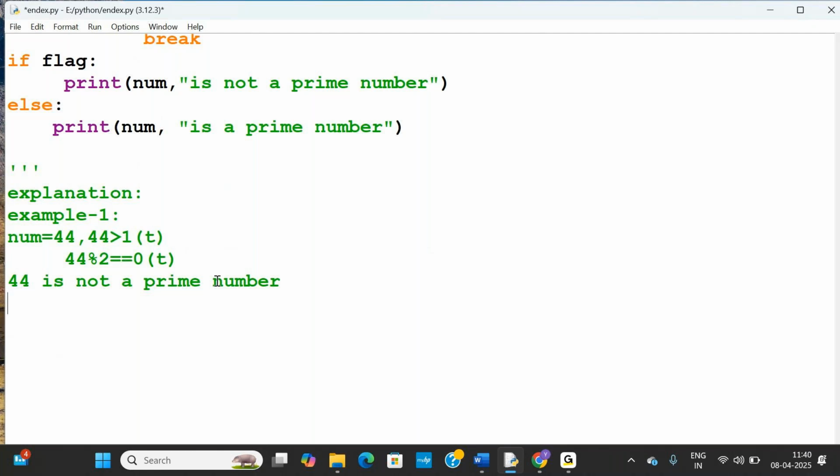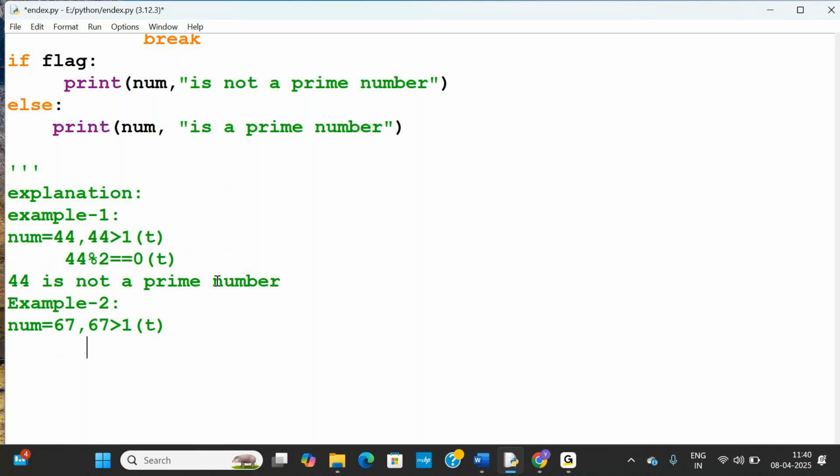Now, if you are considering example 2, like 67. Num is equal to 67, and the condition 67 greater than 1 is satisfied.